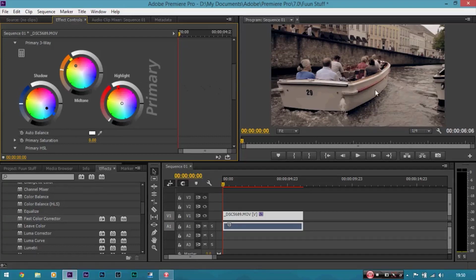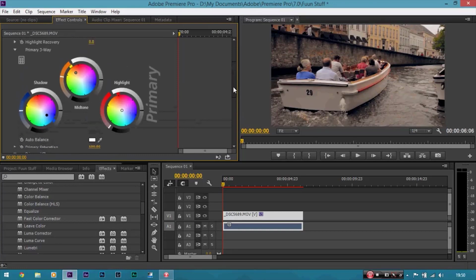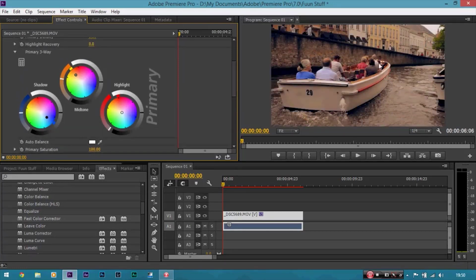Now you see, it still is dull, isn't it? It doesn't look normal. So we're going to take up the saturation just by clicking and dragging. I'm going to take it all the way up to full, like that. There we go. But it also doesn't look very contrasty, it still looks flat. And most people, to add contrast, will pull down the shadows like so. That's not the way to do it, because if you look, it actually crushes the shadows, and you lose detail there, which is really bad, it's unprofessional.